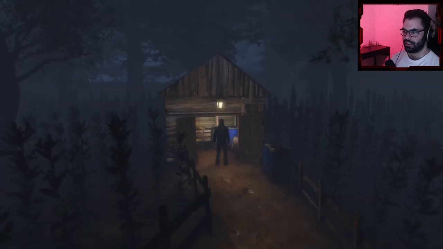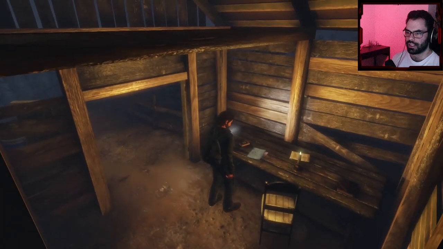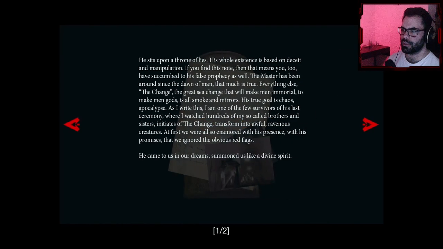Whew. What? There is no exit here, though. There's a note. Survival note. He sits upon a throne of lies. His whole existence is based on deceit and manipulation. If you find this note, then that means you too have succumbed to his false prophecy as well. The master has been around since the dawn of man. That much is true. Everything else, the great sea change that will make men immortal, to make men gods, is all smoke and mirrors.